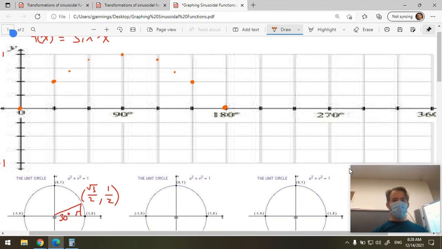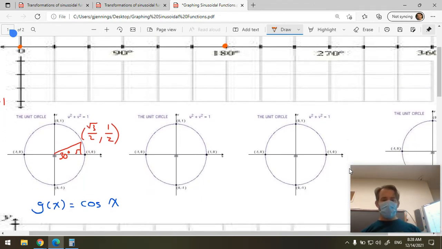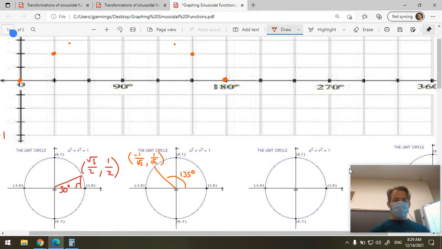And now let's put on for our unit circle here, let's get this angle 135. So go ahead and draw this one on, just to remind yourself the connection between the unit circle and this point. And this point here would be negative 1 over root 2, comma 1 over root 2. And that's the angle 135 degrees. And we can get this, of course, from our unit circle over there. So go ahead and get that on. And that's happening over here.